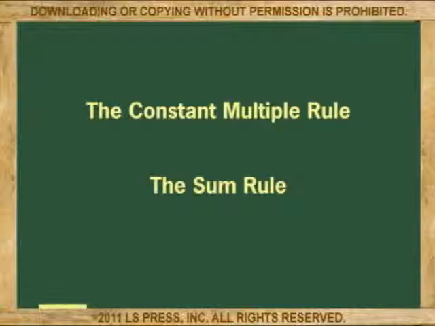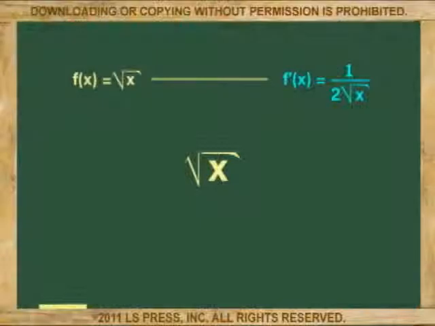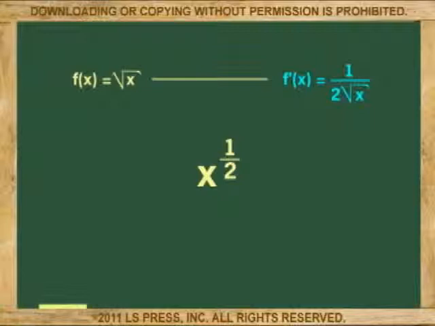There are other rules in differential calculus, which we will cover later. The third example requires a little imagination. Because in calculus we play with exponents, the radical has to be represented in exponential form. However, everything else is done the same way. The exponent becomes the coefficient, and the exponent is reduced by 1. Now, reducing 1/2 by 1 turns the exponent into a negative 1/2. So the derivative is 1/2 x to the negative 1/2.